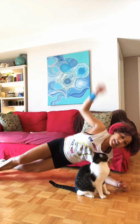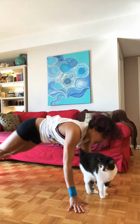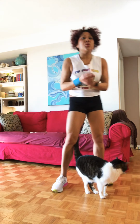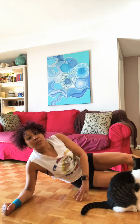So here we go, side plank. Side plank, jump in and up. If you want, you can take your hand down: side, side, walk in, stand tall, jump up. You do what works for you. 5 seconds left. 3, 2, and here we go.